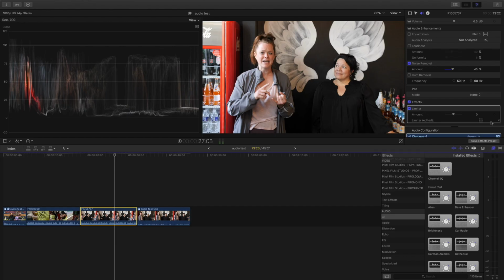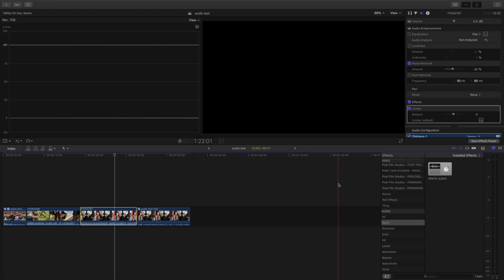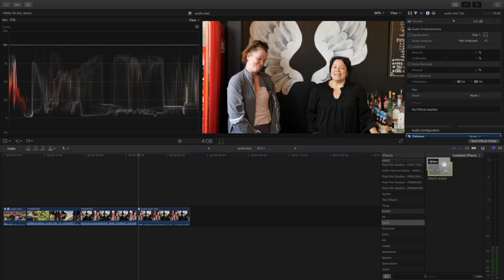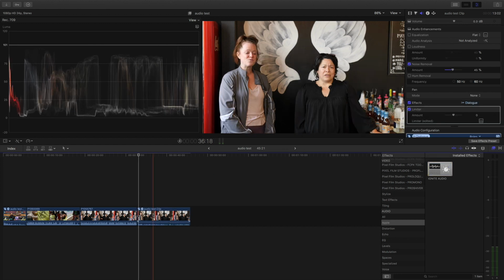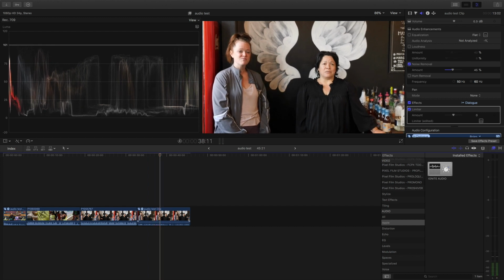To make it really easier, instead of you even having to copy and paste, and even if you delete the files when you're done, what you're gonna wanna do is come over here to Save Effects Preset, and you can actually save it, just name it. So I'm gonna put Ignite Audio Preset, and you can put it in any category. And I hit save, and now we'll come over here under audio, place it on top. And we are good to go.